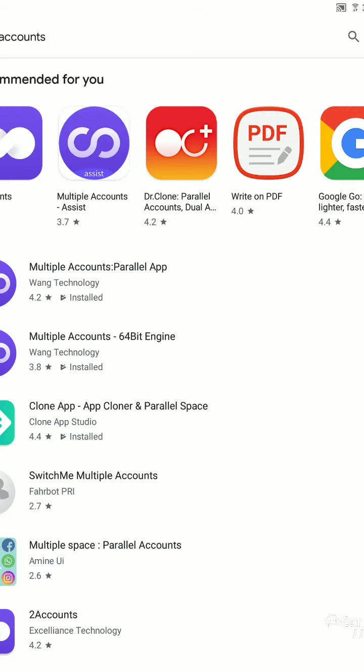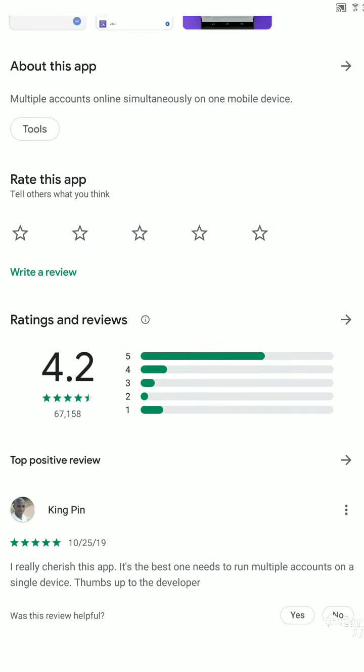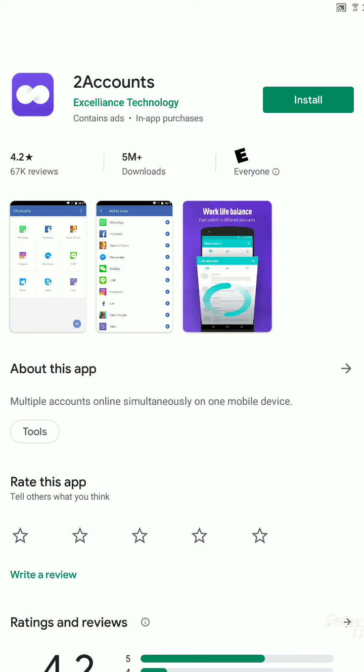So this app right here, Two Accounts by Excellence Technology, 5 million downloads. This app has been used for a long time, and it's been downloaded over and over again, but it is malware. I repeat, do not install Two Accounts by Excellence Technology. I repeat, do not install this cloning app.